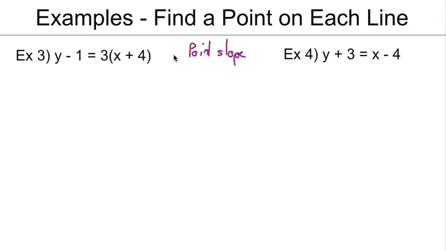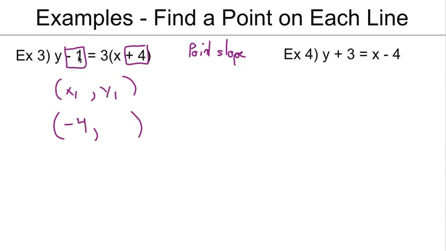So looking at this, I need to identify x sub 1 and y sub 1 because that's where my point's going to come from. And in doing so, I want to look at the number paired with x and the number paired with y. However, remembering that in my exemplar equation, I'm subtracting these, that means to find x1 and y1, I have to take the opposite of those. So x1 would be the opposite of positive 4, which is negative 4, and y sub 1 would be the opposite of negative 1, which is positive 1. So now, by taking those and reversing the sign, I found a point on my line.